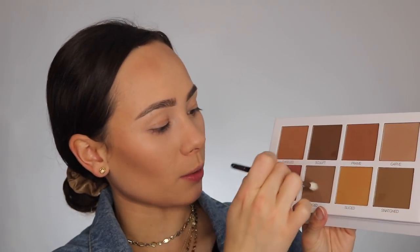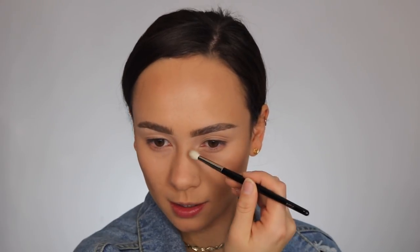Let's do the nose really quickly — I'm not a big nose contour person. I'm taking some of diced using the Ruffer P073 brush. My nose is weird and I'm just not good at nose contouring, so we're going to pretend that never happened. Let's take some of 'frame' and do that thing he does around the lips. I'm going to do a subtle version because he really goes in. That added a nice shadow there. I used a fluffy blending brush and I feel like my lips look fuller.